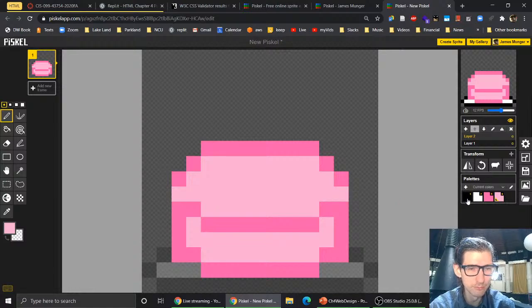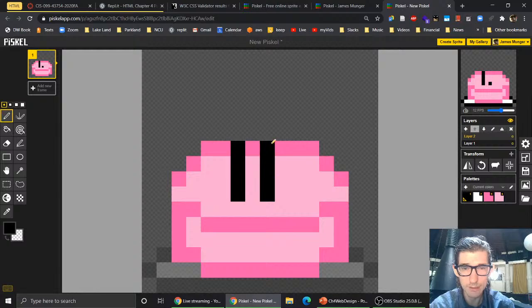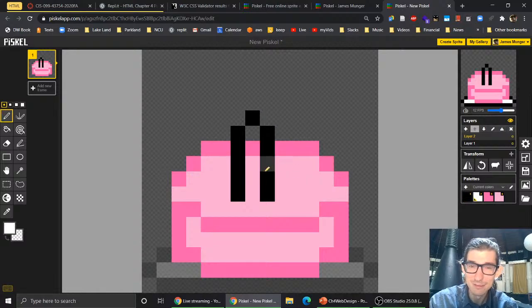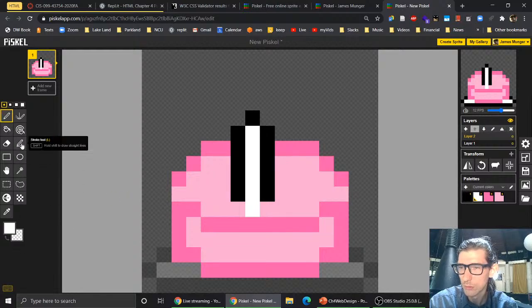Let's give it a candle. Okay. Well, maybe it'll be a stick of dynamite, right? You don't have a lot of detail to work with in a 16 by 16 image. Oops. Okay, and then we need a light.